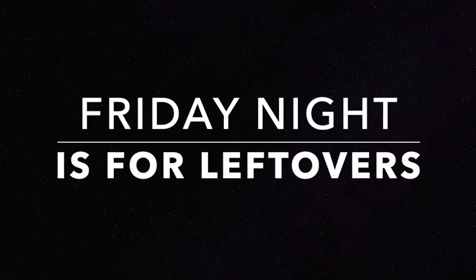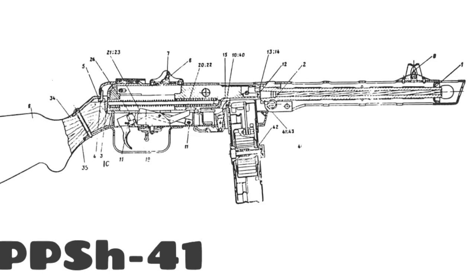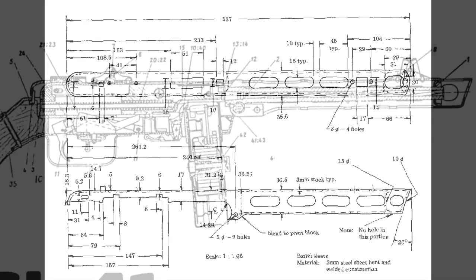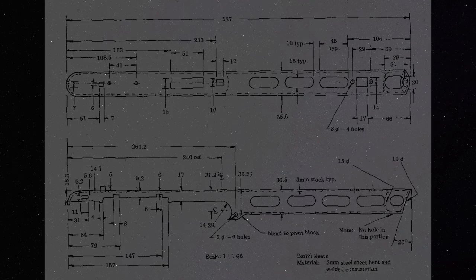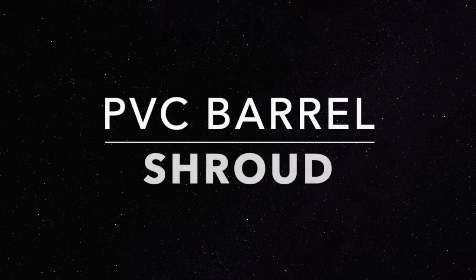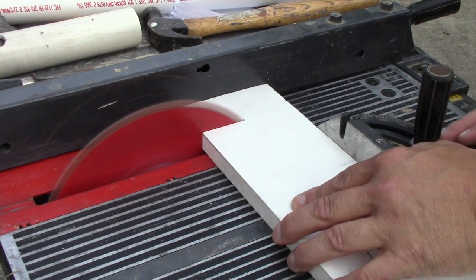Pretty happy with the way the shoulder stock has turned out so far. It was made from the last of my scraps of poplar, but today I'm turning my attention to the barrel shroud and magazine well, which will be made from leftover PVC.